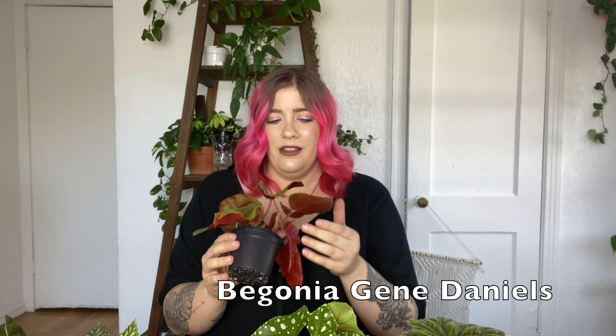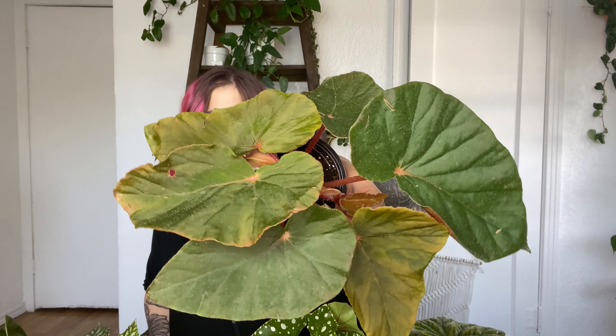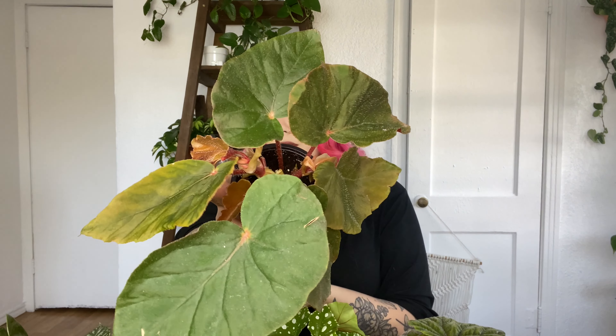Next is Begonia Jean Daniels. Ooh, wow. This is beautiful. The color got me on this one — it is like an olivey army green color. This new leaf has like a yellowy, mustard tone to it. The leaves are just like this big matte green shape — they're so beautiful. The backs have a nice red coloring like always. This new leaf — wow, this is such a pretty plant. I'm so into this. And I love that this one doesn't have spots. It doesn't have crazy things going on, but it's still such a beautiful plant. I was just so drawn to it. It doesn't need all the flash — it's got the color. I love it.